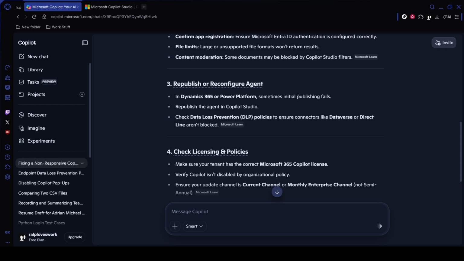Another thing to keep in mind is search indexing. If you recently uploaded new documents or made updates to existing ones, the content may not be searchable right away. Microsoft Search often needs some time to index those changes. If everything looks correct but the bot still misses the content, wait a few hours and then test again.